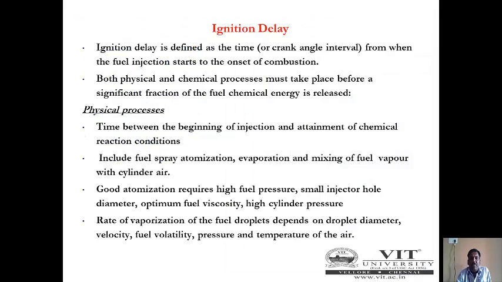And the first stage is the delay period, the ignition delay period. In a diesel engine, the delay period is the time duration between the starting of the fuel injection and the starting of the combustion process. And this delay period is again divided into two parts. One is the physical delay and the second one is the chemical delay period. The first stage of the ignition delay period is the physical delay period. It is the time duration between the beginning of the injection and attainment of the chemical reaction conditions. Once the diesel injection starts, the combustion process won't take place immediately. It will take some time, and this duration is called the physical delay period.